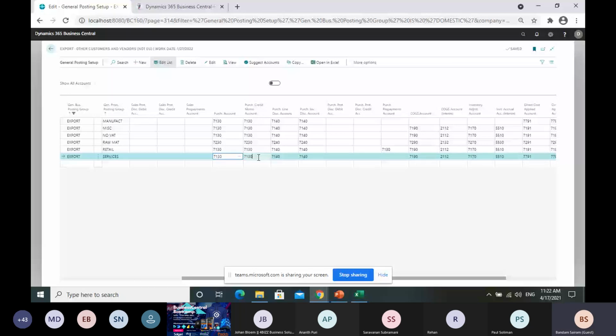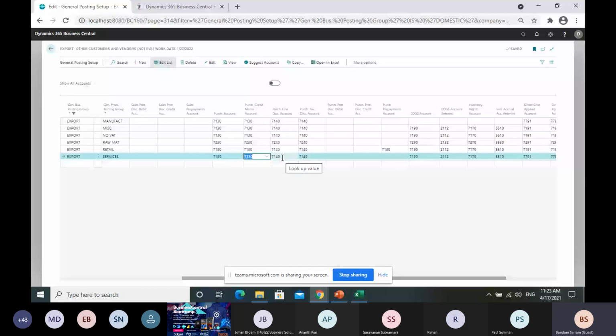For the purchase credit memo account, we will attach the purchase credit memo account, and if any line level discounts are available, we can assign them by looking into the chart of accounts. Today, what line discounts are available for this particular type of transaction, we can find out using the COA without having to drill down into the system. Instead of drilling down into a particular criteria or particular subledger, we can find it directly from the general ledger. For this, we will use general posting setup, and if any line level discounts or invoice level discounts are available, we can provide them from this particular setup.